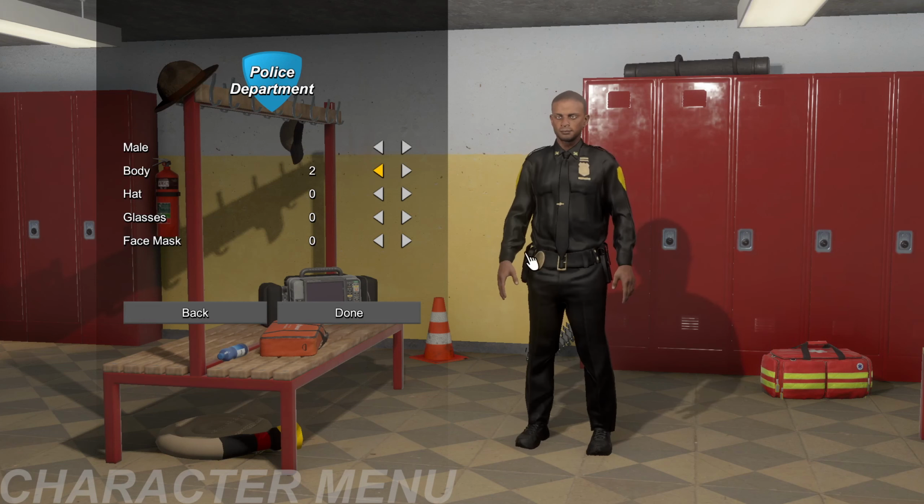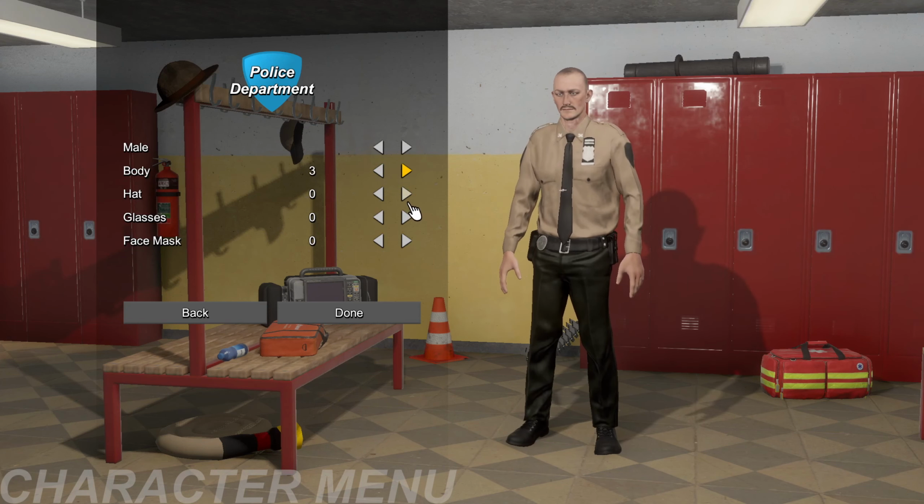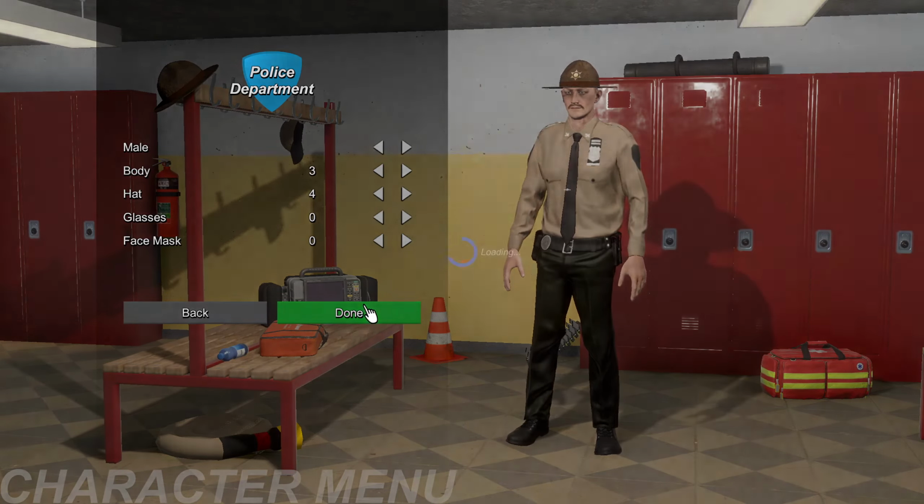Also, I'm looking at this and all these badges are round except for this guy's. He's got an oval badge, which I feel is kind of closer to maybe what the badge should be, but anyways, we're gonna go ahead and play our usual guy, this state trooper looking dude, and we're gonna get in because I really want to check out some of this other stuff.